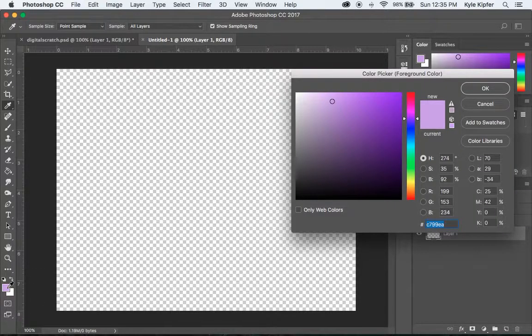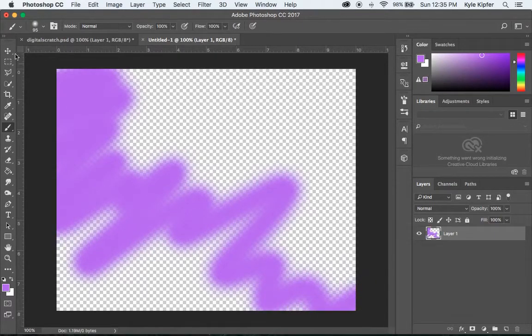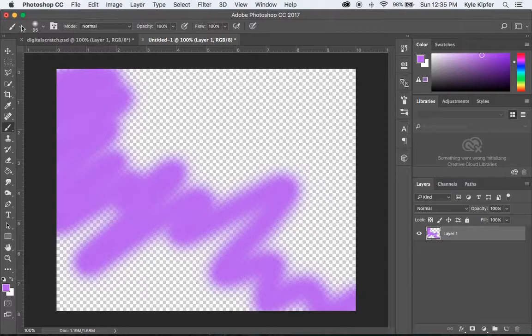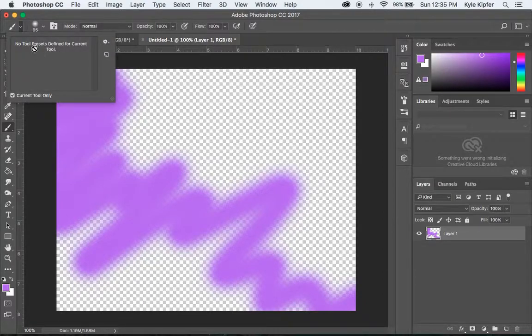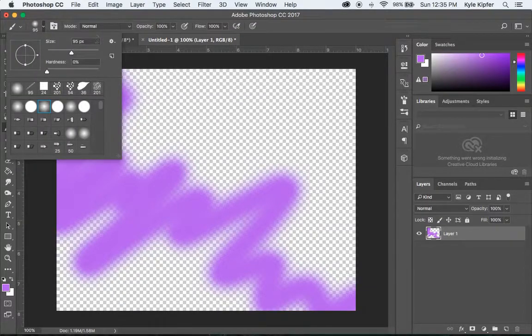We'll go ahead and use whatever color you want to start, and we're just going to fill up this page with different kinds of brush strokes. So really just want to experiment. Again, not this first down arrow, this is for different tool presets that maybe we'll get into later, but for right now we'll just use ones that are within the program itself.